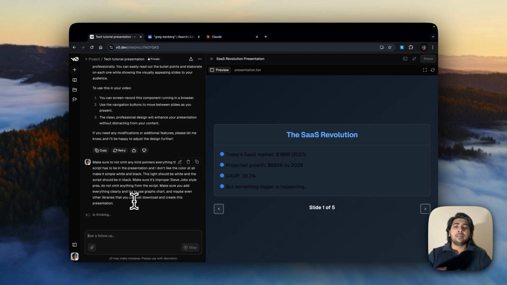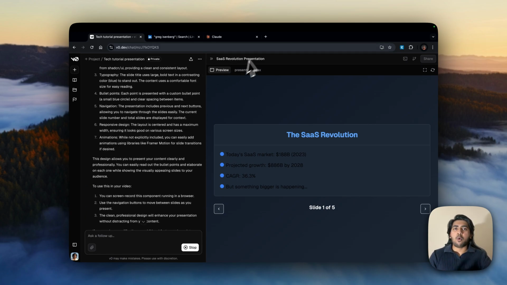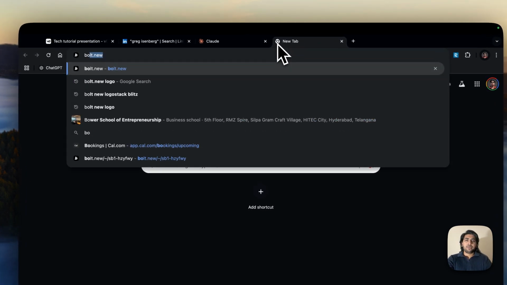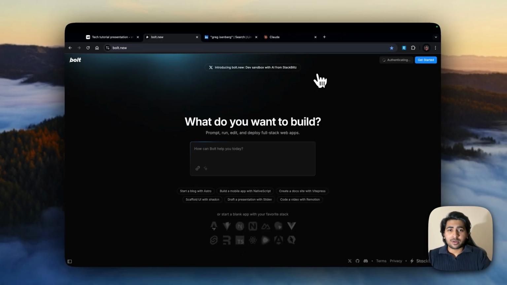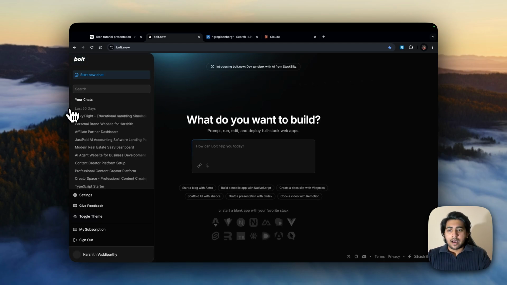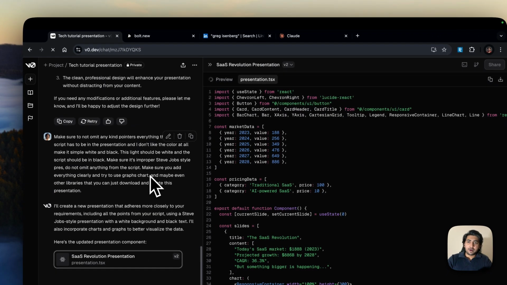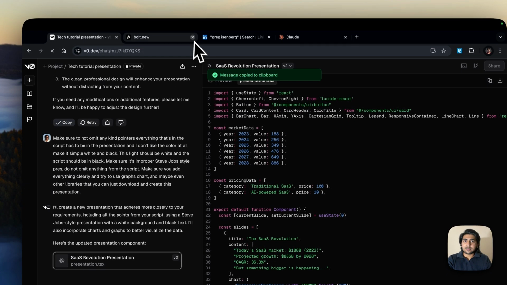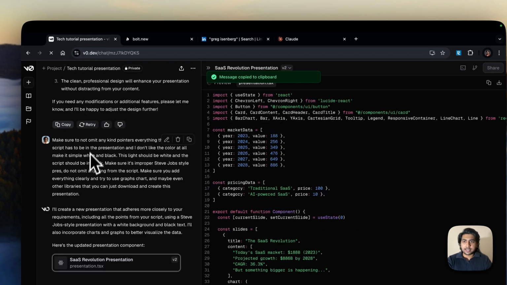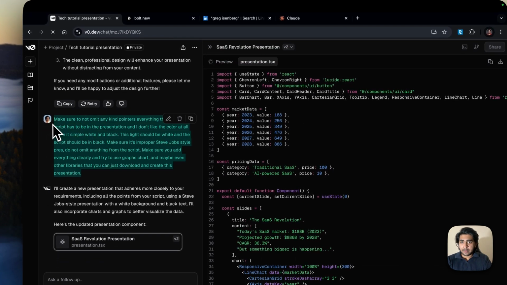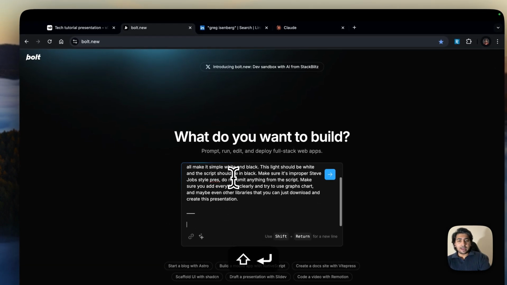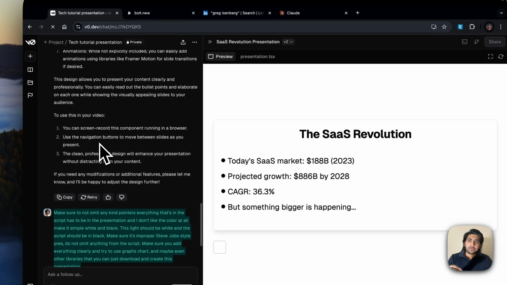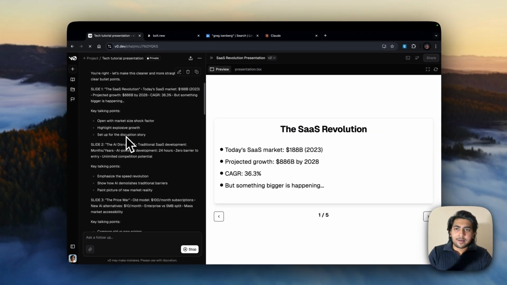What are we trying to do? So I was just thinking, what if we try the same thing with Bolt.new, right? And Bolt.new, I don't have a lot of credits left. I don't know what it is, but the sign in is always a problem with Bolt. Yeah, I'll have to sign in every time. Okay, this is perfect. Now I'm just gonna copy this. All right, so what I'm gonna do is, I'm gonna copy this first, paste it here, and then I'll be pasting the slides.